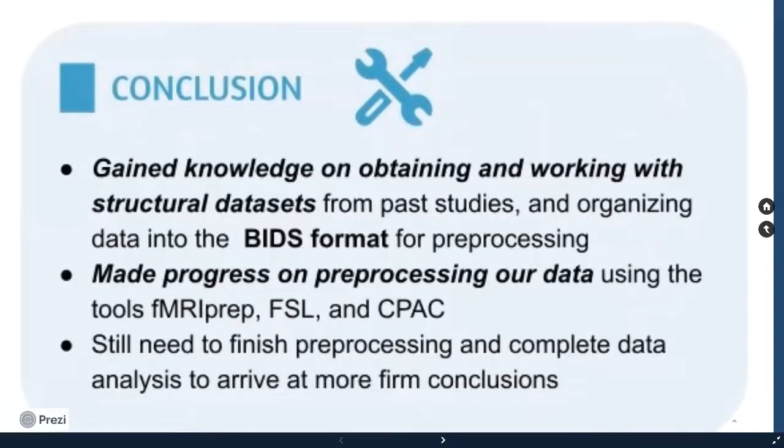This semester, as a team, we have gained knowledge in obtaining and working with neuroimaging datasets from past studies, as well as organizing the data into BIDS format. Along with successfully publishing blogs on a number of different neuroimaging tools, we made progress on preprocessing our data using fMRIPrep, FSL, and CPAC, and will continue to preprocess and analyze the data for more solid conclusions.